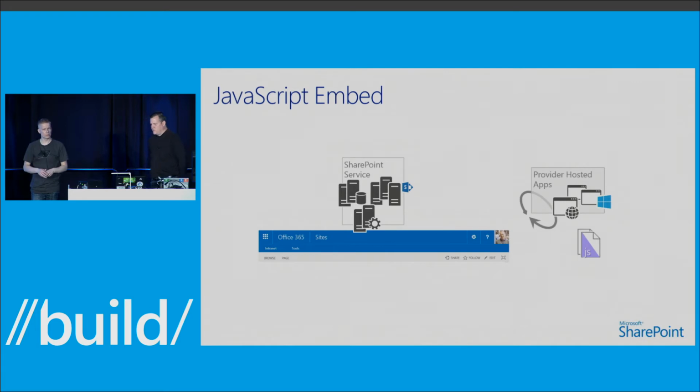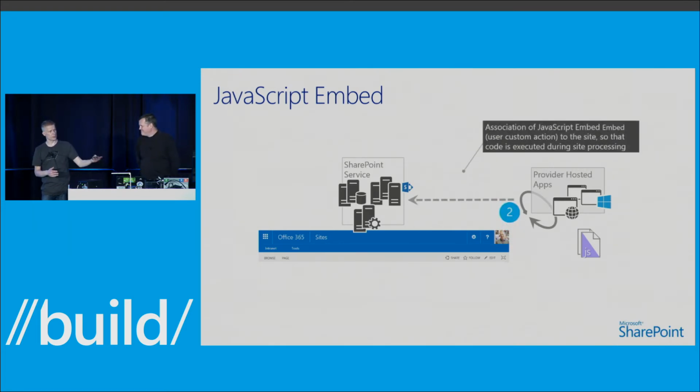One of the really typical patterns is the JavaScript embed pattern. And to be honest, and now we're getting it recorded as well, it was first called the JavaScript injection pattern, but then somebody said that injection doesn't sound good, so let's change the name to JavaScript embed pattern, which is absolutely fine. It is actually embedding a JavaScript in the pipeline of the page rendering, which is a much better way of explaining it. I'm going to explain the slide, and Steve's going to do a demo on this one.